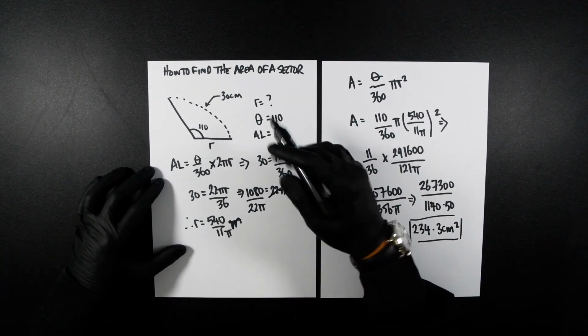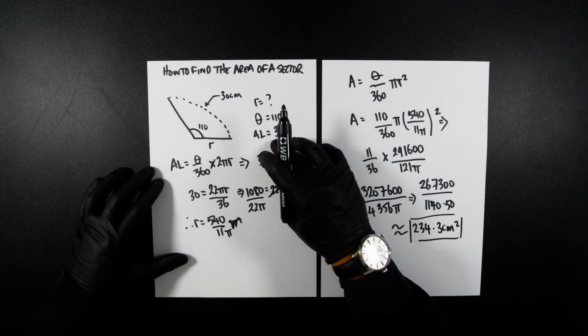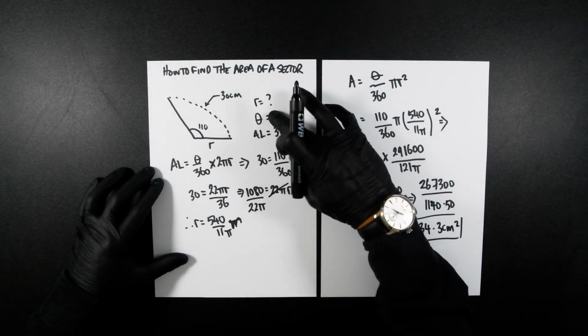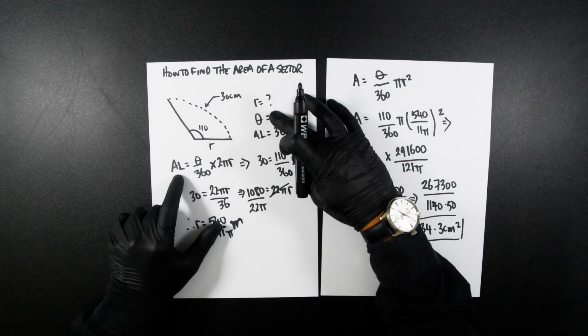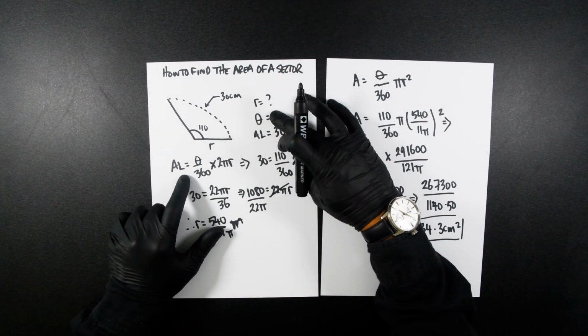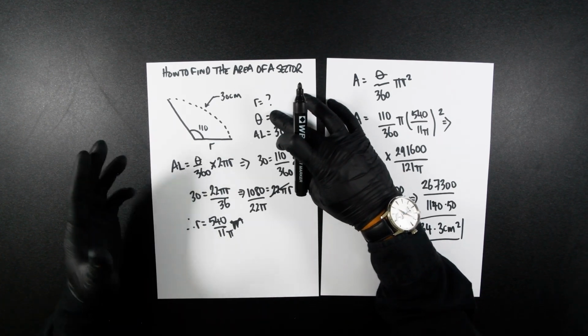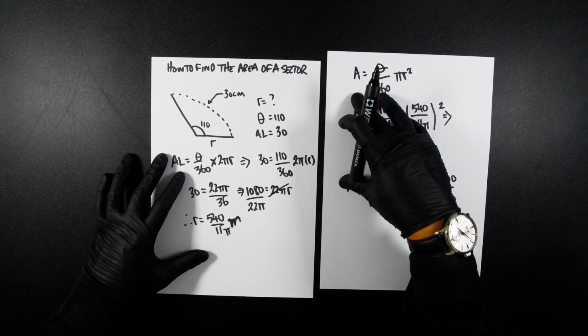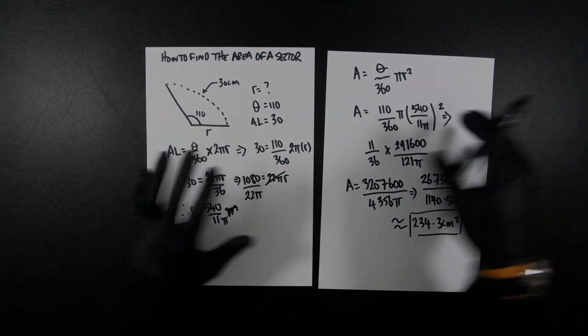The only thing to look out for is when you're presented with the problem at this stage, maybe they'll give you the radius but none of this. All you have to do is just substitute in everything there, and whatever the term is that is unknown, rearrange to solve that. So yeah, we're done.